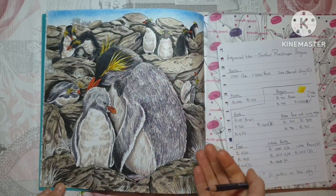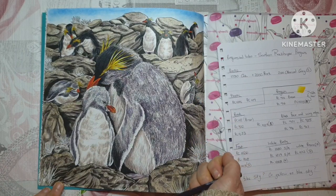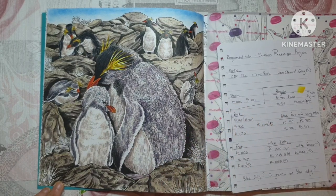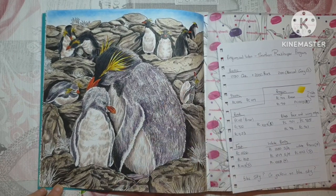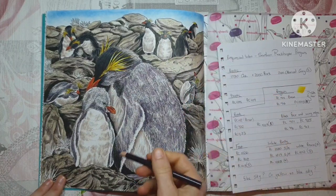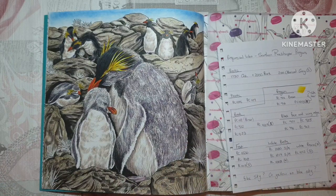Also bearing in mind, in real life, a penguin's white belly is not necessarily going to be pure white. It might have some dirt on it due to mud or maybe rolling on the beach or something. I'm not 100% sure, but I just know it's not going to be pure white. It's going to have shadows. So I've put those shadows in, and I take you through the process of doing that.